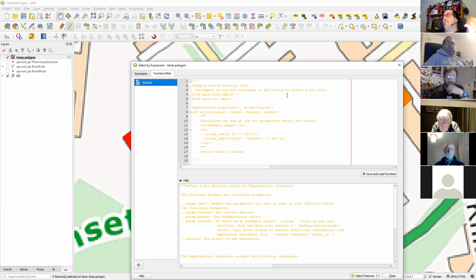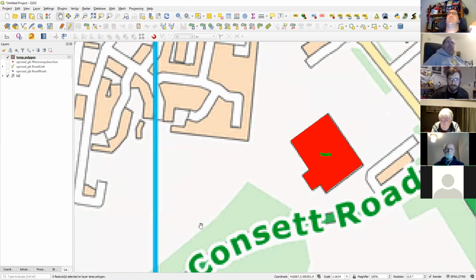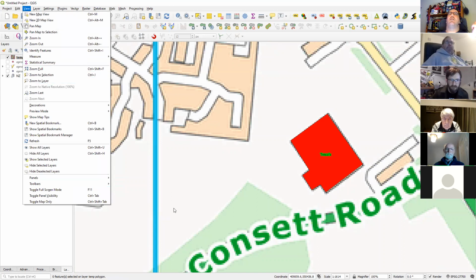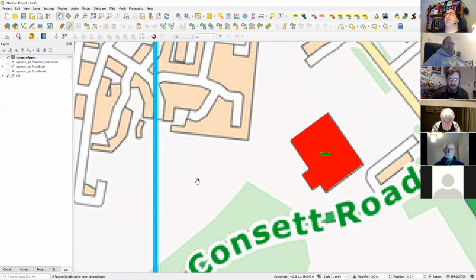You know the plugins that you saw me installing not too long back, when I had the plugin manager up? Most of the plugins are written in Python. The dev kit for it is in Python, and there is even a Python console somewhere, if I can remember where it is. So you can open the Python console and you get a panel at the bottom of your screen, just like these panels at the side, where you can type Python commands that act directly on the open maps that you've got open.